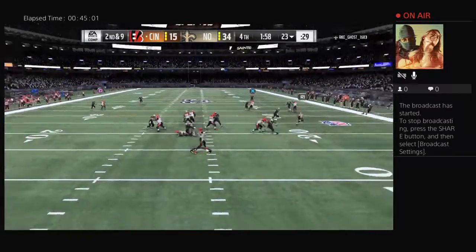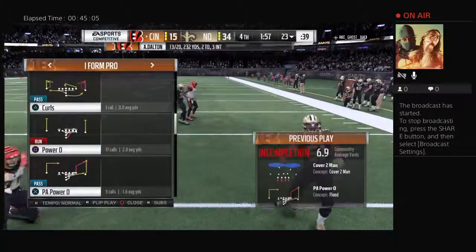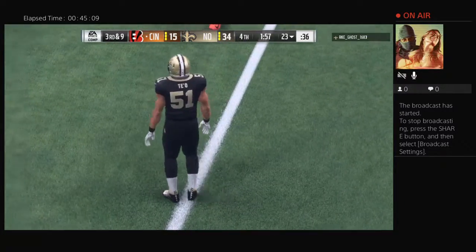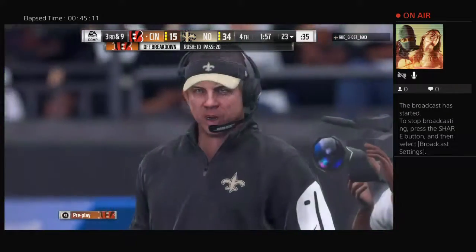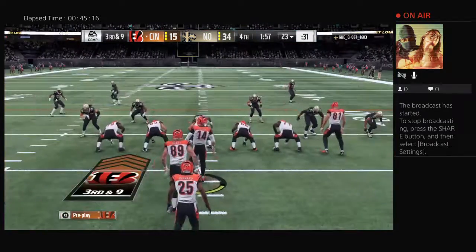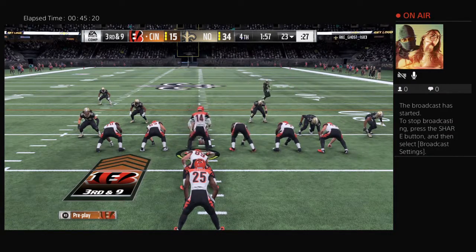Looking to throw on 2nd down. Dalton. And he rifles one incomplete. And it is true. You can draft the fastest. You can draft the most athletic guys. But if they don't know the art of positioning, sometimes it's all for naught. In this case, in the right spot, help force the incompletion. Yeah, but had his hands on it for a second. Would have been a tough catch, though. Falls incomplete.